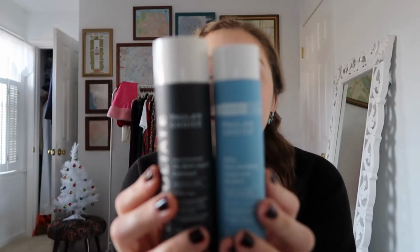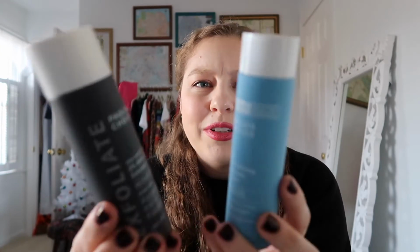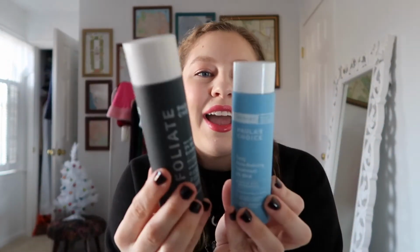To me, these are honestly interchangeable. I love them both. I don't know how I ended up with two. I think there was a coupon code that gave me one of them for free, though I'm not 100% sure. But honestly, I teeter between both. I'll use one day and one the next, and I don't see a huge difference. I'll probably just buy whichever one is more cost effective, because just getting that salicylic acid is what helps my skin. The other ancillary ingredients included are less consequential to me, but I love these.